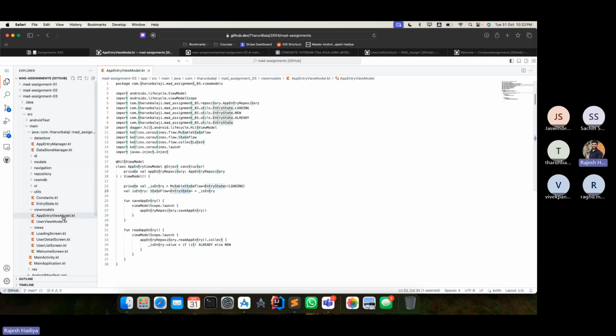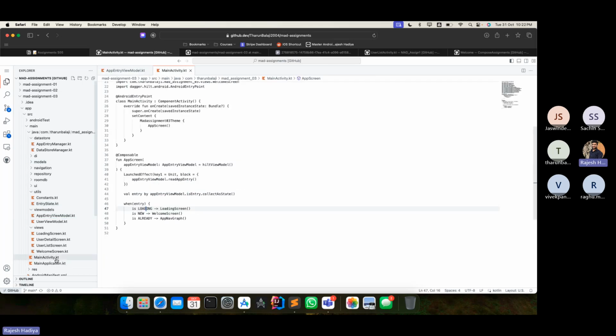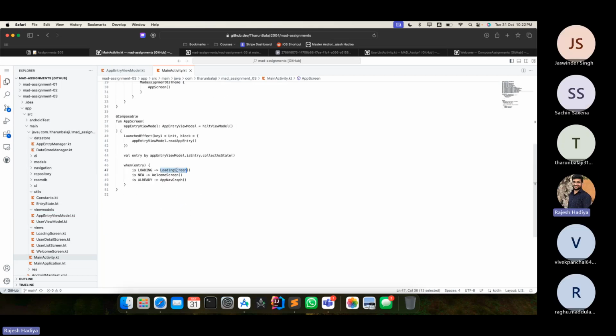Cool. Fine. So based on these things, you are showing multiple screens: loading screen, welcome screen, and app is already. Then app nav graph, loading screen, app nav graph. Let me just quickly see these things. I am not able to navigate to these things.